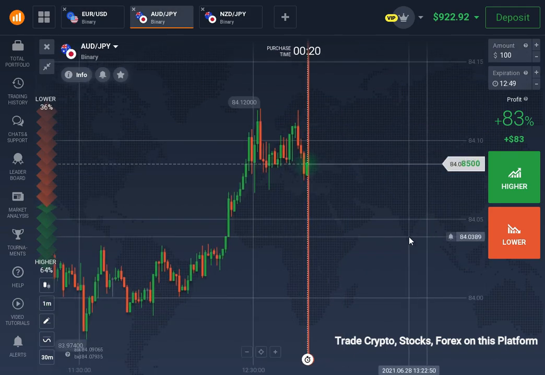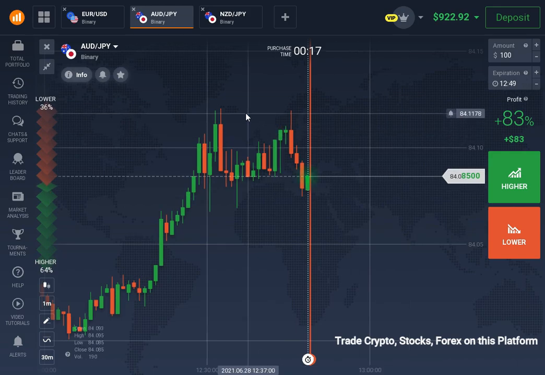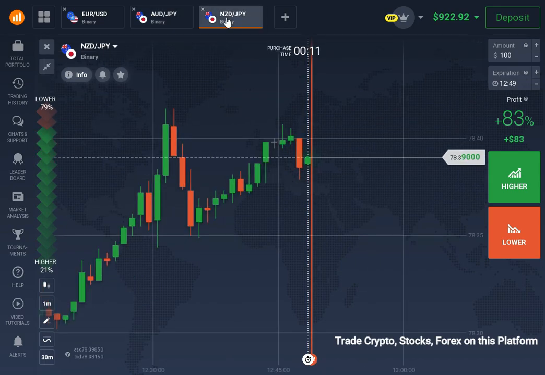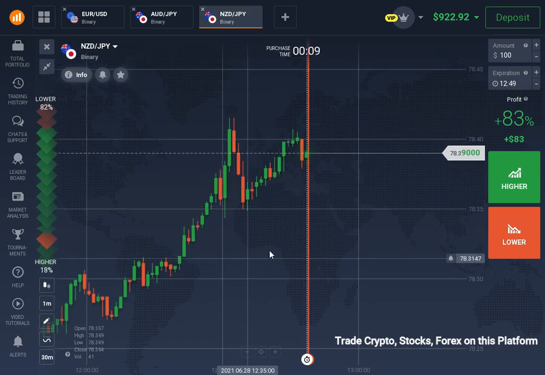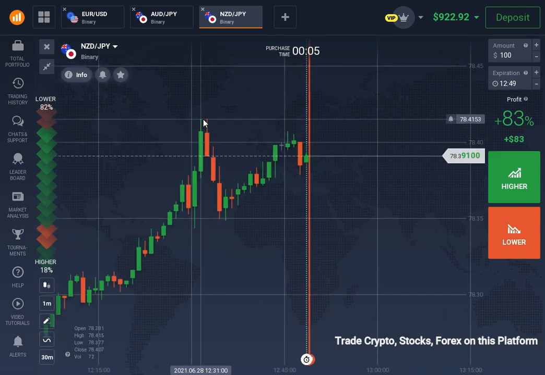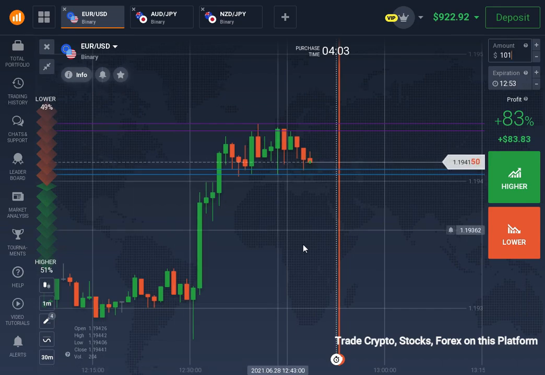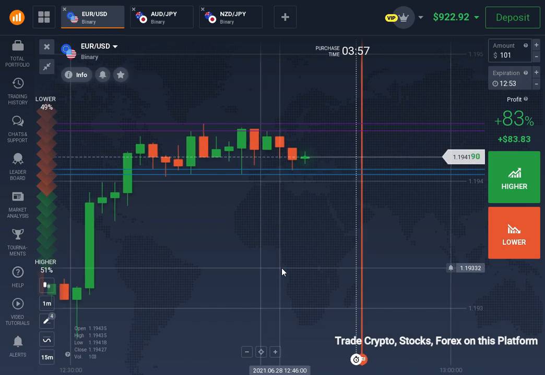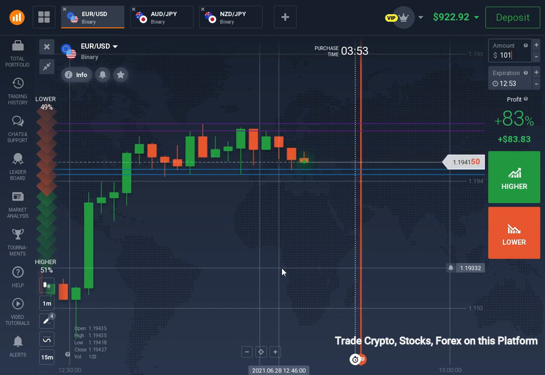Let me see if we have another opportunity. Okay, the market is still moving in a box on this chart also, and I'm not very sure about this. So we will stick with this chart and take a breakout trade in this setup only. So let's wait, because patience is the key.